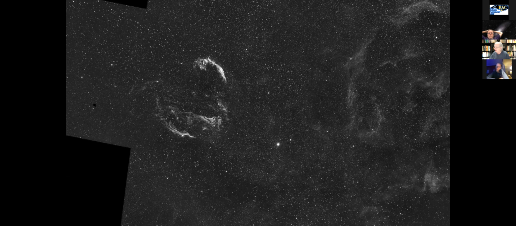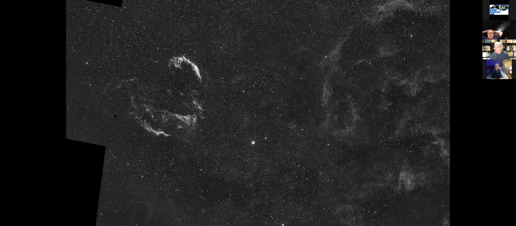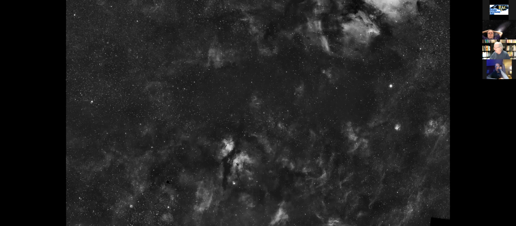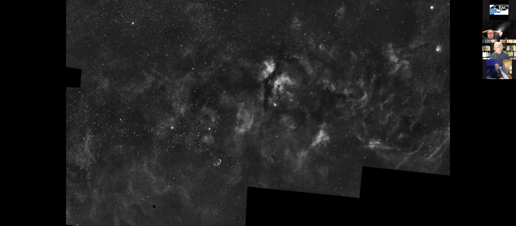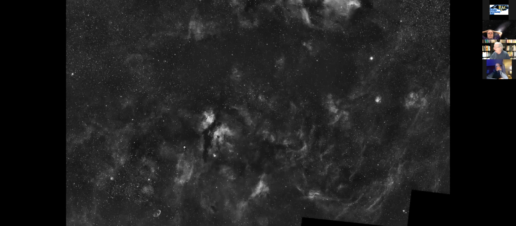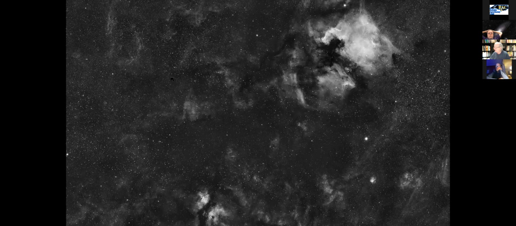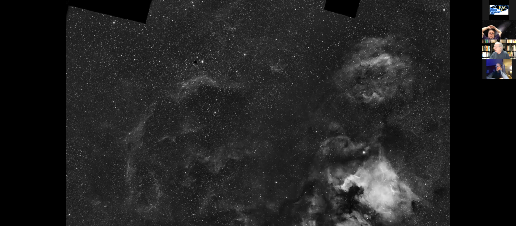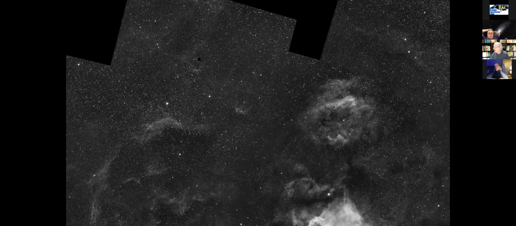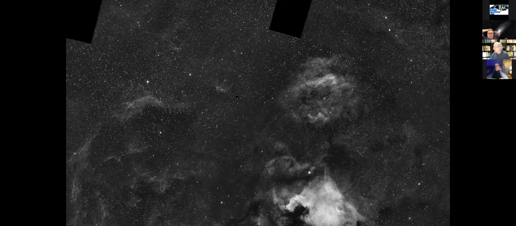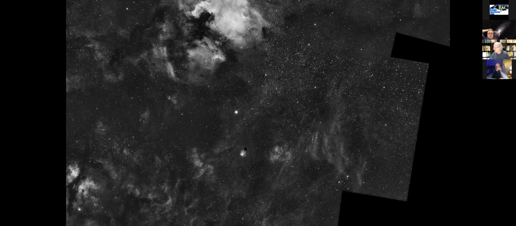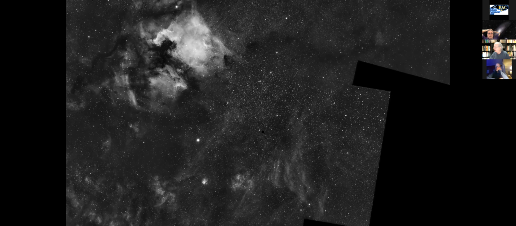So there's the Veil all in Cygnus and a little beyond Cygnus. And then the Butterfly and Crescent. And down here is the Tulip. And then going up here, you can just barely see the Flying Dragon, which is right in there, but it's pretty dim. And then the North American and Pelican, all of that, and all kinds of other Sharpless type areas.